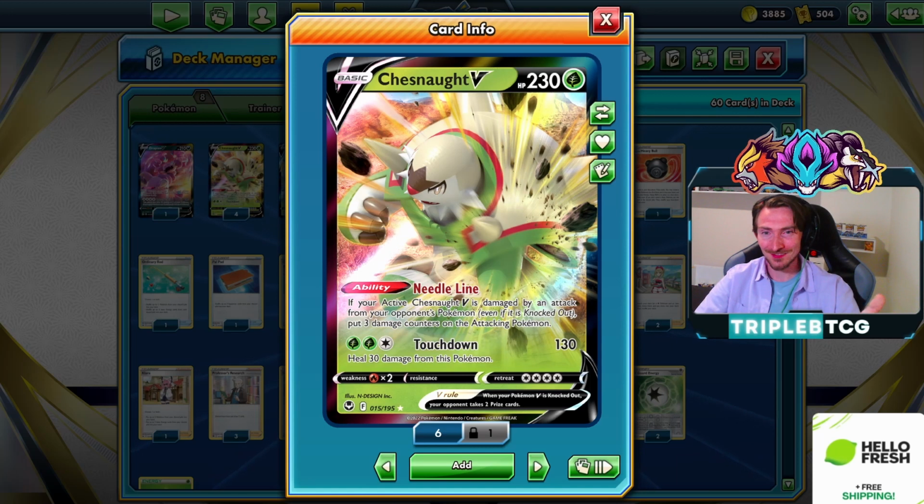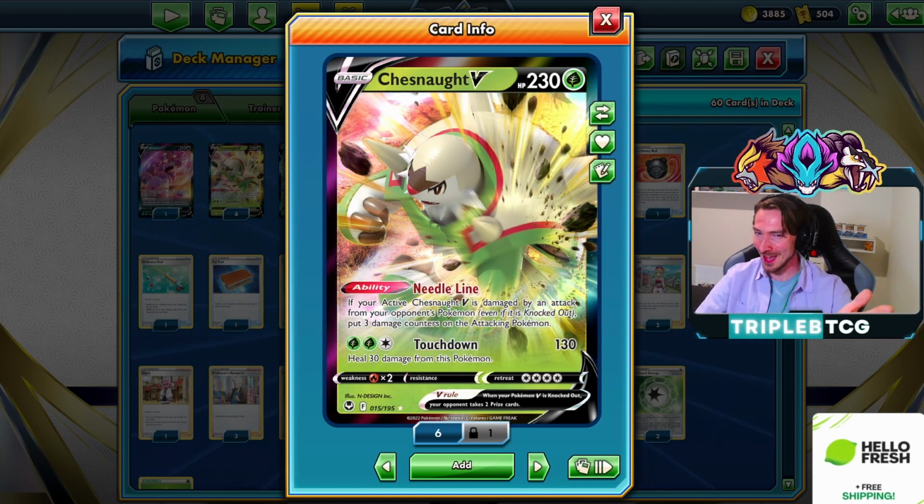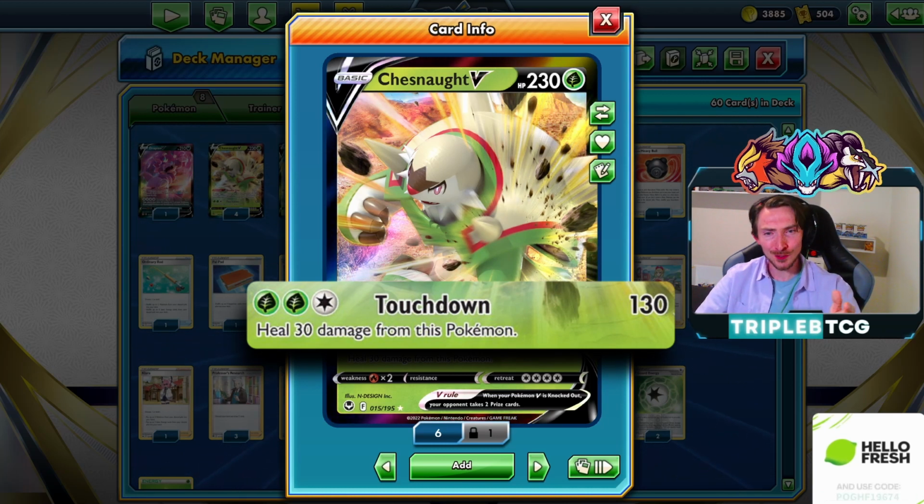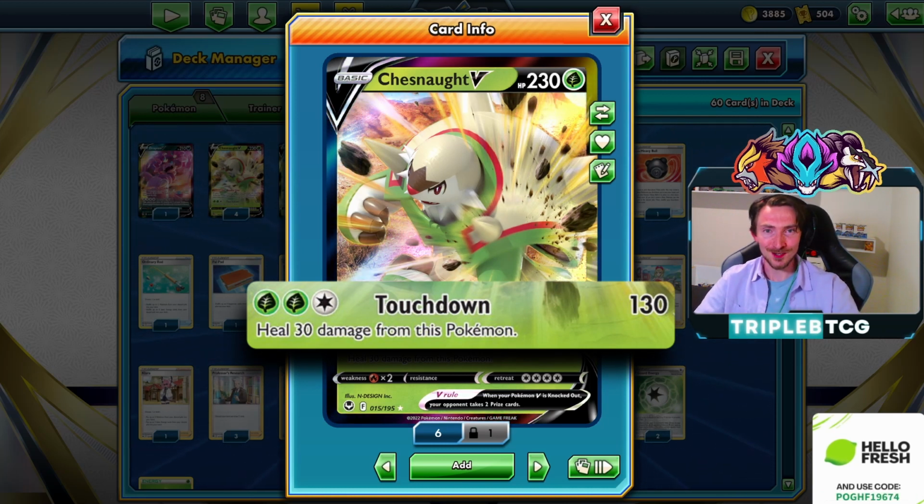Which is kind of funny, because if they're not knocking us out, we're effectively half hitting them, and then we follow up with Touchdown, doing 130 damage, healing 30 off this Pokemon. It's a pretty silly combo.